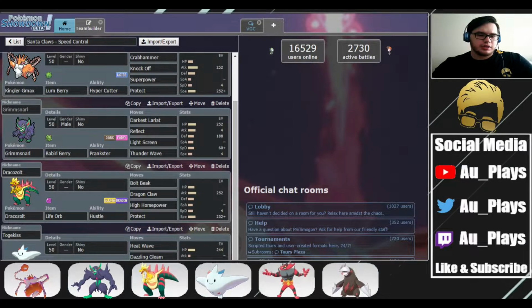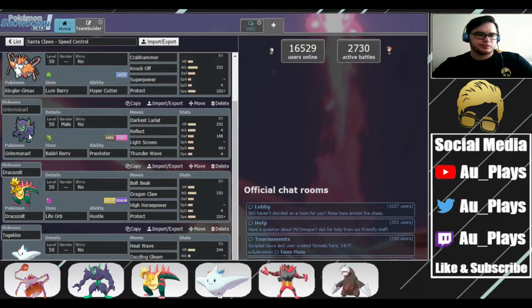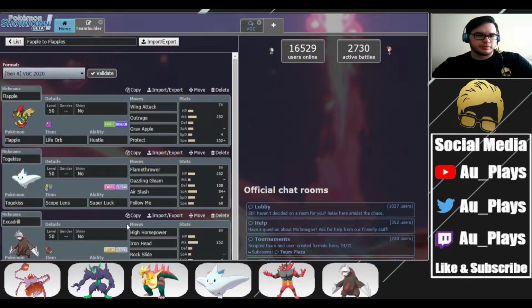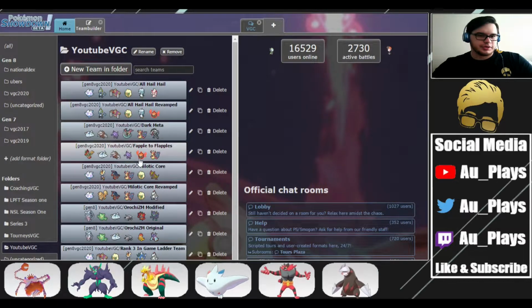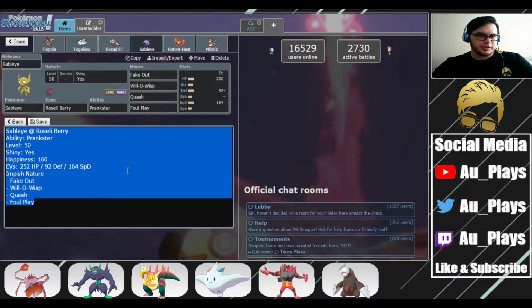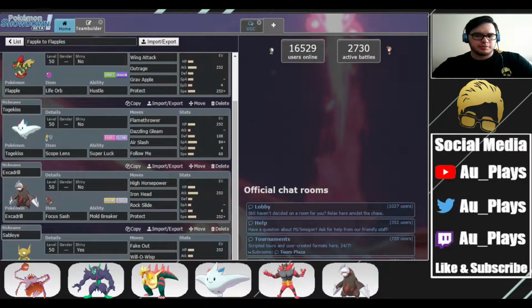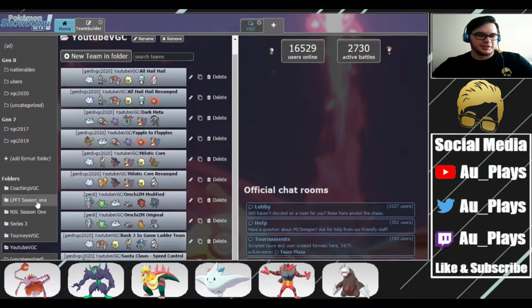I think maybe Sableye would be good on this team. I wonder if I grab my old Sableye set. That's not. Wait, yeah, it is. It's in this team. If I grab my old Sableye set, right now I have a guy that's like being pretty toxic right now. Apparently it's the guy I just faced.